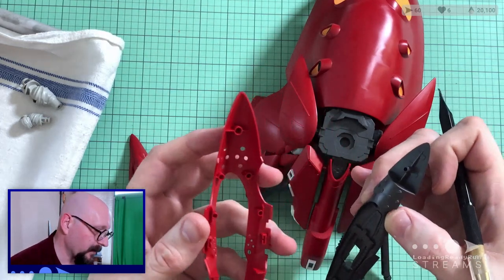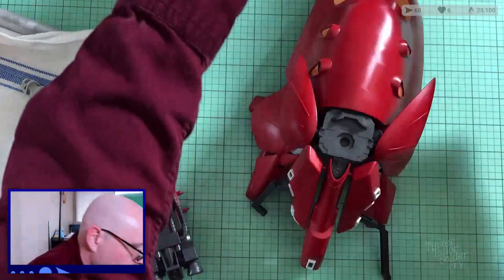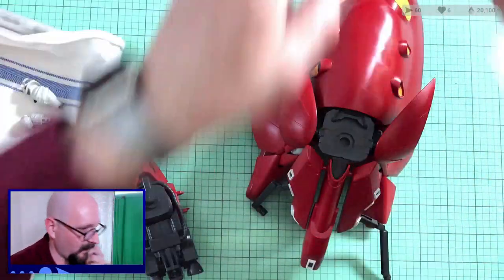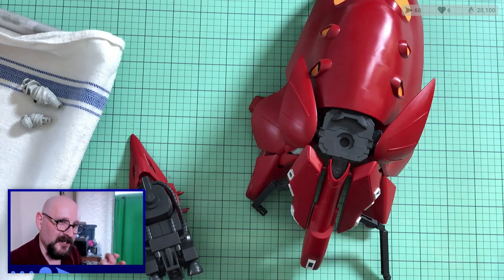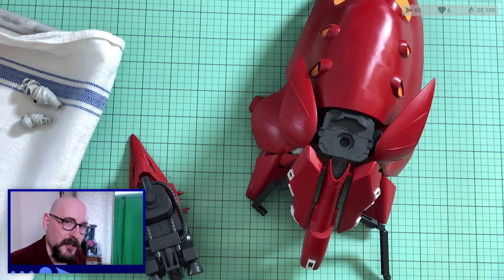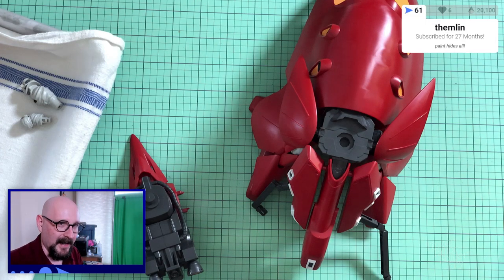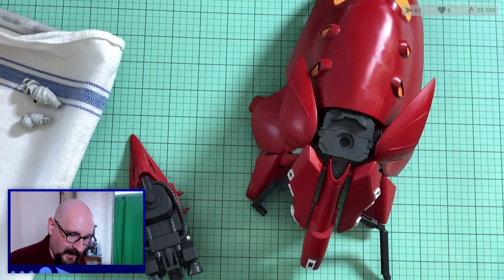That was my favorite part about working with the GP03, getting to go in after taking it apart. I'd used the cheapest dollar store nippers, diamond-edged nippers that I could get at the time. So every piece of that machine was just riddled with terrible marks. And being able to get in there and file them down with an emery board was so satisfying and resulted in some much, much nicer lines there.